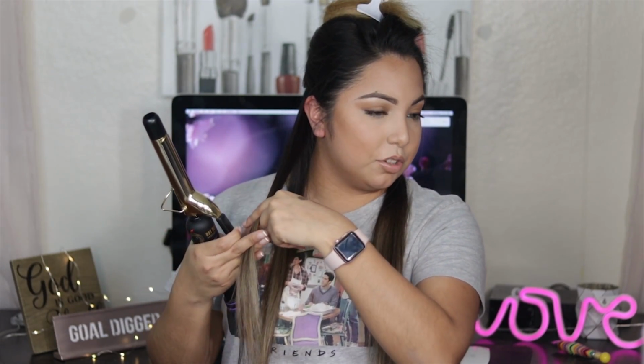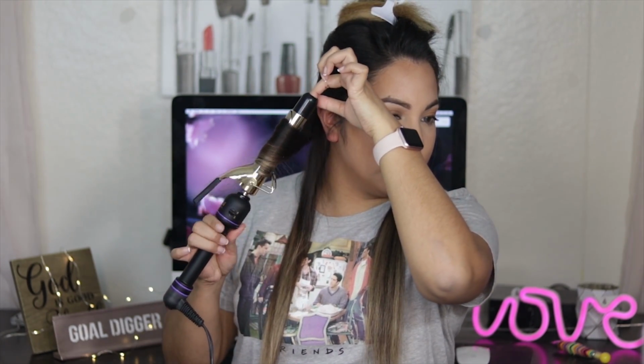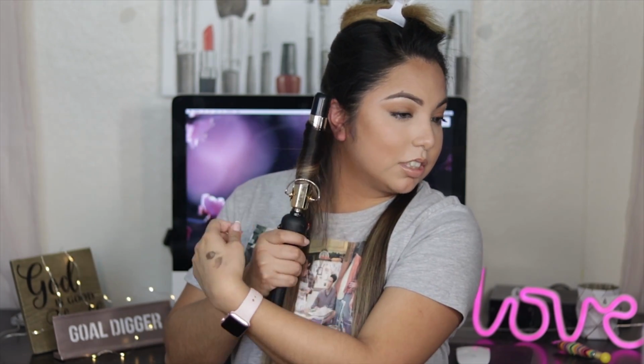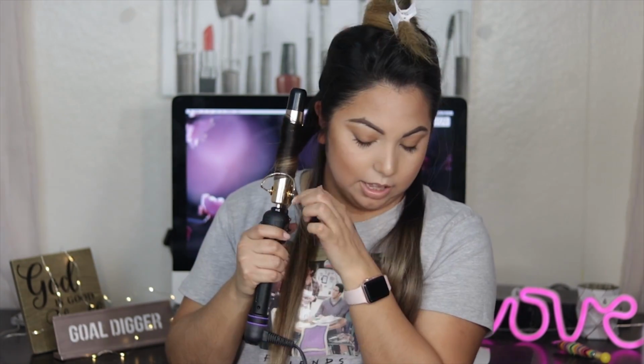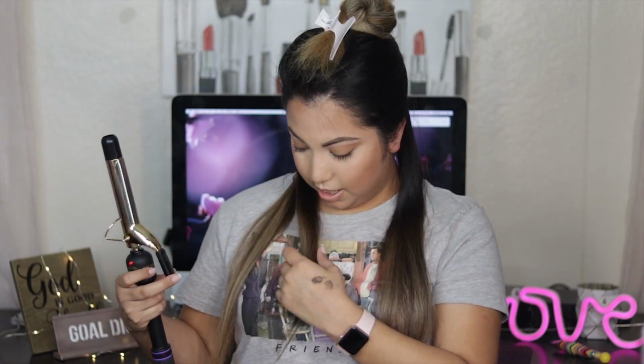And neither am I going to bring the curl all the way up here, because I just want my ends to have a nice curl to it, not my entire hair. I'm going to put my clamp through, and I'm not gonna put in this end right here, I'm not gonna curl that part, I'm just gonna leave it as is, and then I'm just gonna curl all the way in. Even if you were doing it on your own, you should still be able to see a little bit of hair. And I don't want to keep this on for too long. As you're letting go, I literally just like to open. You can bring the hair through, let it go through, and then the ends will curl just a little bit. And that is basically what I do.